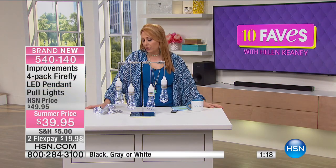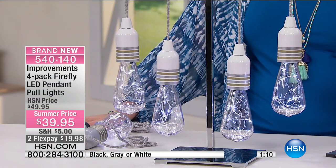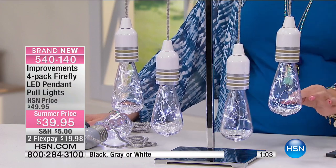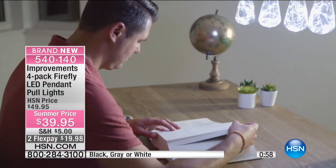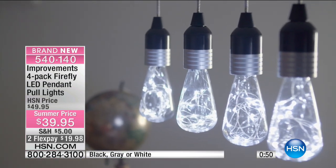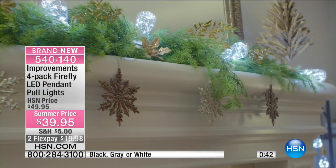Maybe the next day, you've got a fun little dining room area where you want to have a brunch. These are really wherever your imagination is, or you want some decorative accent in the bedroom, the living room, a family room. Super easy to install. So this is that instant gratification, updating interior design. Some things you're ordering, like new wall-to-wall carpeting, you gotta wait for it to come, or you're ordering new custom drapes, it takes 3 months. So for under $20, you're gonna get home something that right away is going to add that wow. It's gonna add that pizzazz. Oh, look at it at the holiday time.